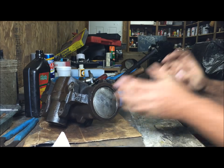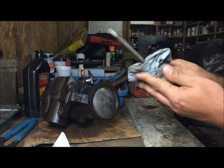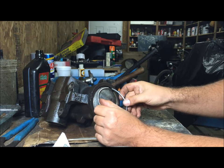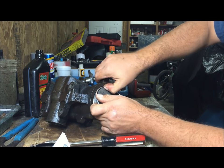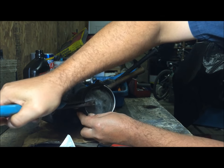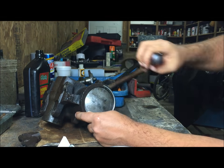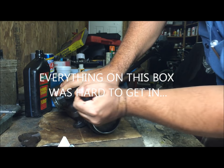This one doesn't. So what we're going to do is get a screwdriver, just a regular screwdriver. Get your new one, the new one to the aluminum, and we're going to try to start the beginning of it in there like that. Normally you wouldn't have to do this, but this one is being very difficult. Then get your screwdriver and try to keep this piece in there. You're trying to pry this plug in.